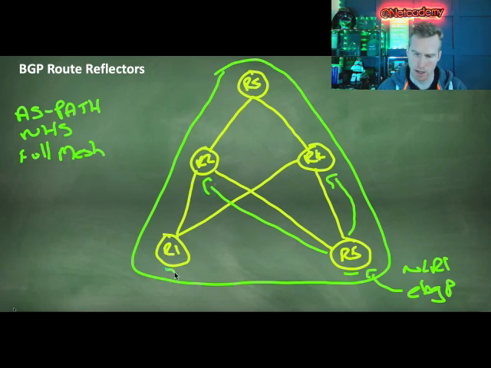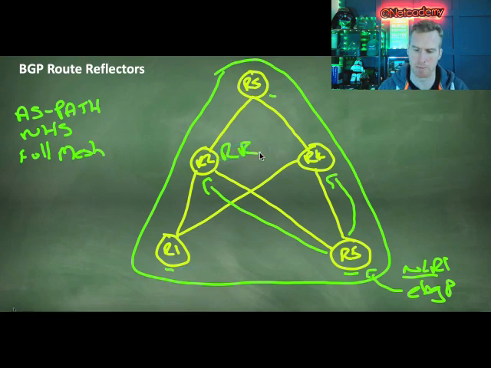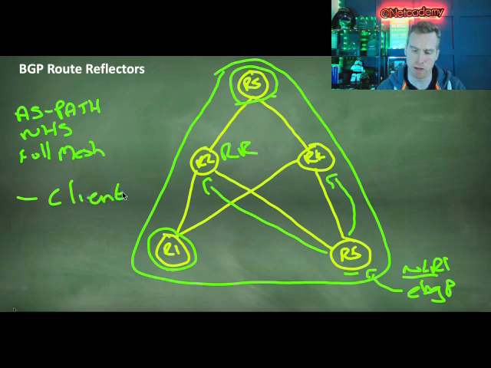So R1 and R5 will not then learn about this network layer reachability information, those external prefixes, whatever they may be. But what if we then configured one of these routers, or maybe even both of them, to be a route reflector? So let's say R2 then becomes a route reflector. What R2 is then going to do, if these are clients, so I'll say R5 and R1 is a client, and that's a big point here, client, the route reflector R2 will then advertise that learned prefix from the update message onto router R5 and down to router R1.